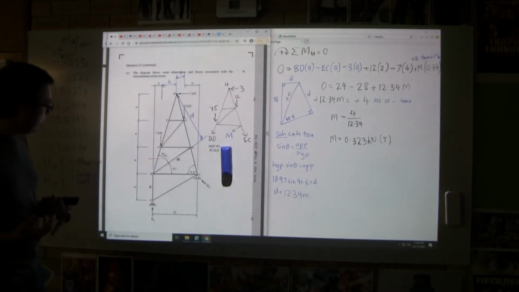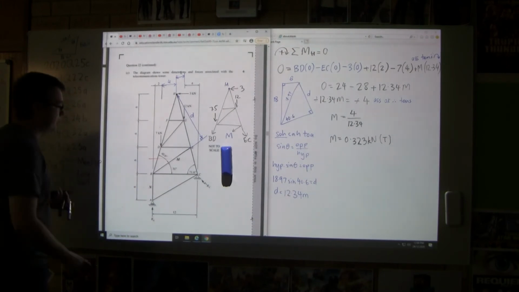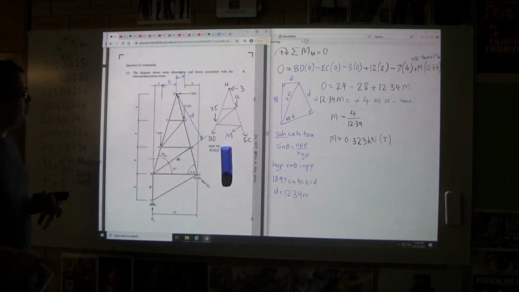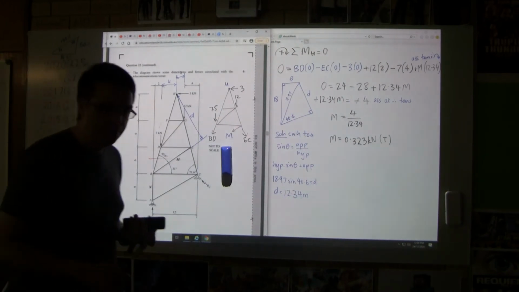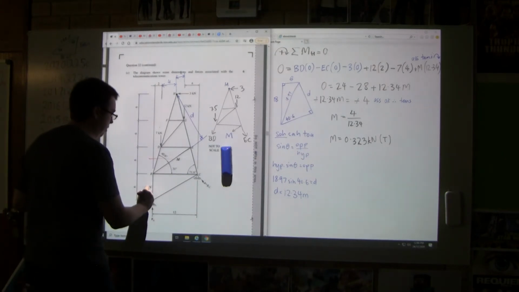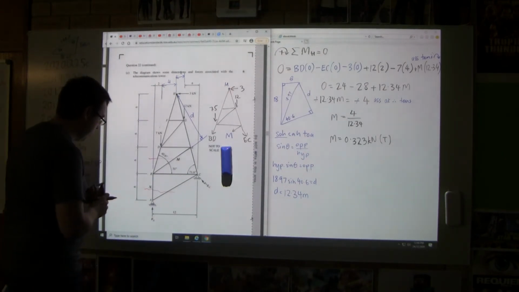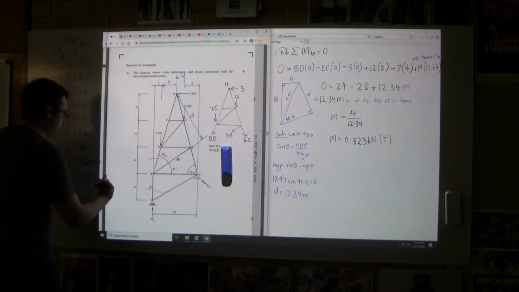The next question though, what we need to do is find out what n is. And with n, that's a really different method of sections. So if I draw my section line, effectively what I get is a method of joints. If I cut here, I cut through n. I'm going to redraw that diagram here. I have this and this. I have whatever the reaction is, and then I have N, and then I have this force.